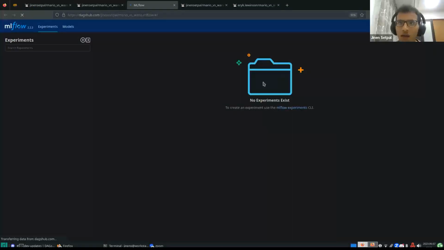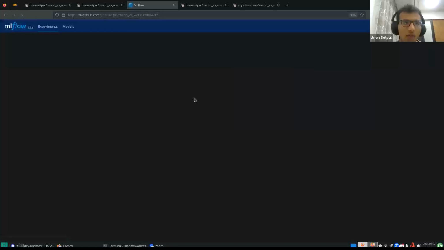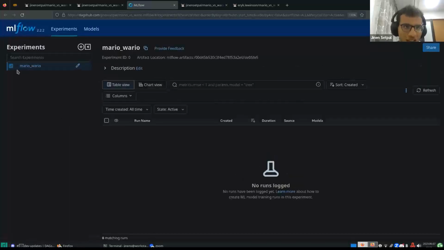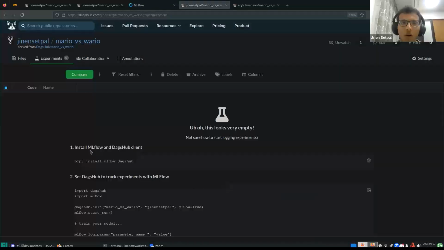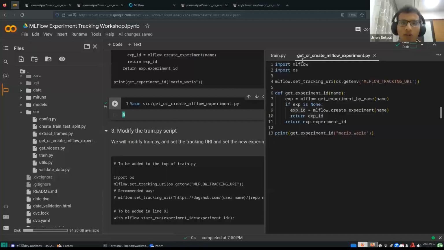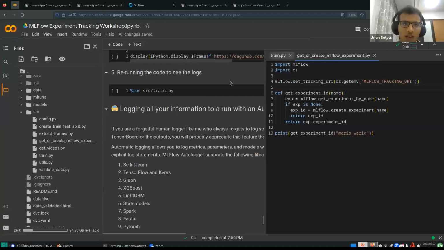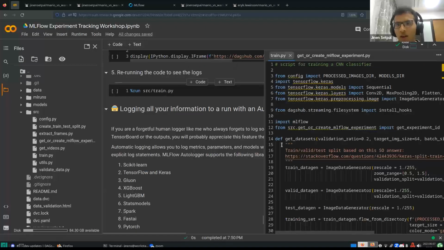So if I refresh this server, I should find the Mario_Wario experiment, which I see right here, that got set up when we use the Python API with a tracking URI set beforehand. So that is setting the URI. We can rerun this code to see all of the training logs, this time in our remote environment. So I am going to do just that.